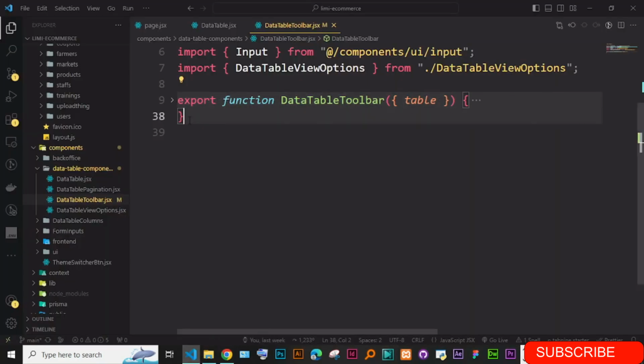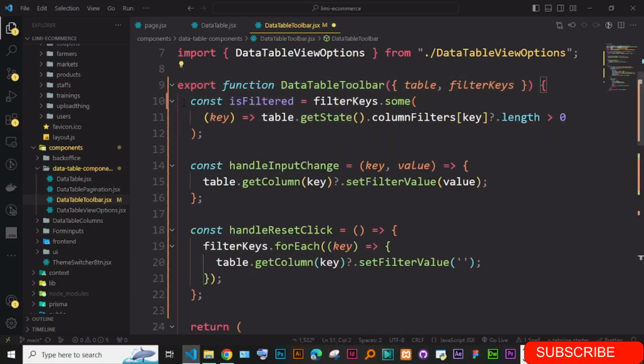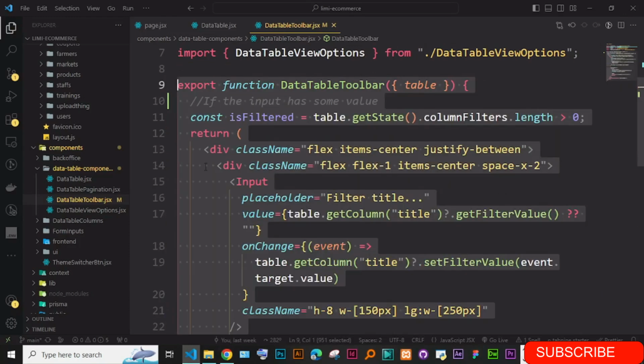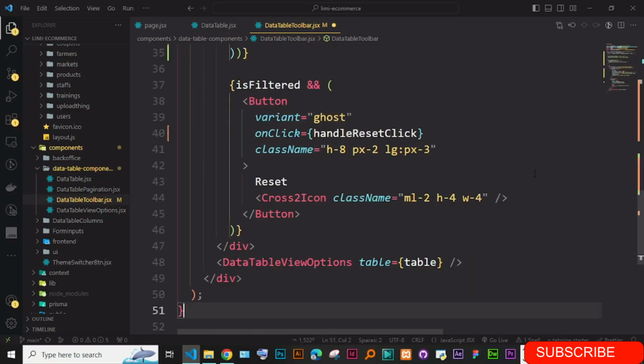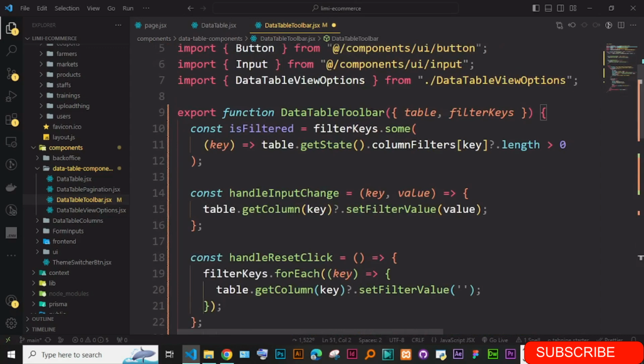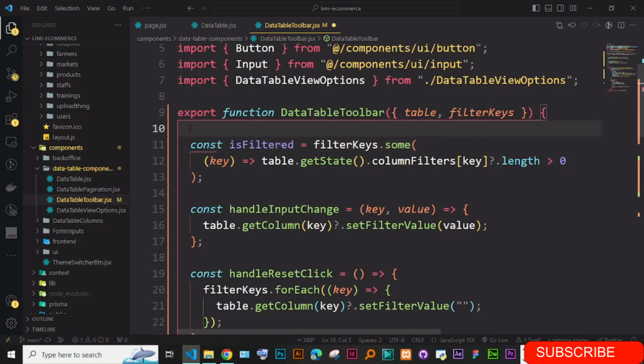So let's just come here and try to pass in this one. Okay, we have the filter keys, and then we get if any of these ones has a value. This first one is to find out if any of the keys have a value.